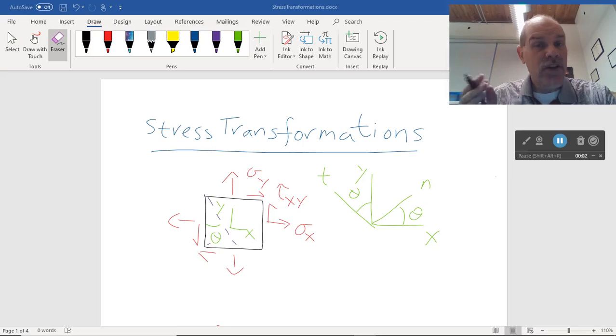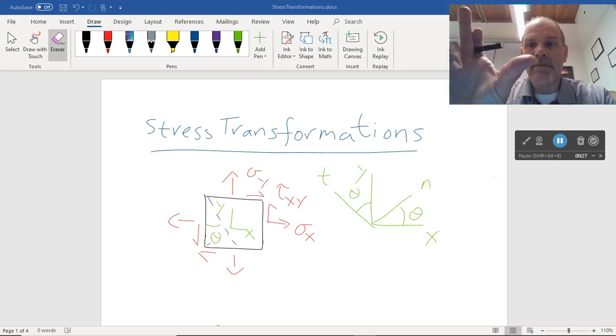Hi. So again, as you can see, we're talking about stress transformations. If you're thinking you're seeing déjà vu, that's because you may have seen the other video on stress transformations for axial. We started off with a stress block that had sigma x, sigma y, and tau xy associated with it, probably in some coordinate system where it was convenient to do the math. And then we rotate this coordinate system xy through an angle theta, and we wind up with the nt coordinate system parallel and perpendicular to that cut.